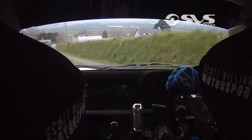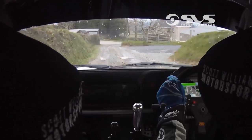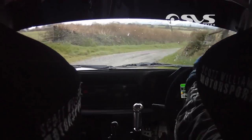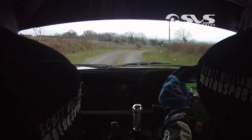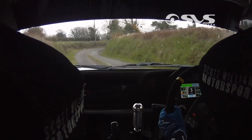1 right. 40. 5 right. Into don't cut 6 left. Into 4 right plus. 100. Long 4 right. Camber. 50. 5 left. 3 right. Into 4 left.